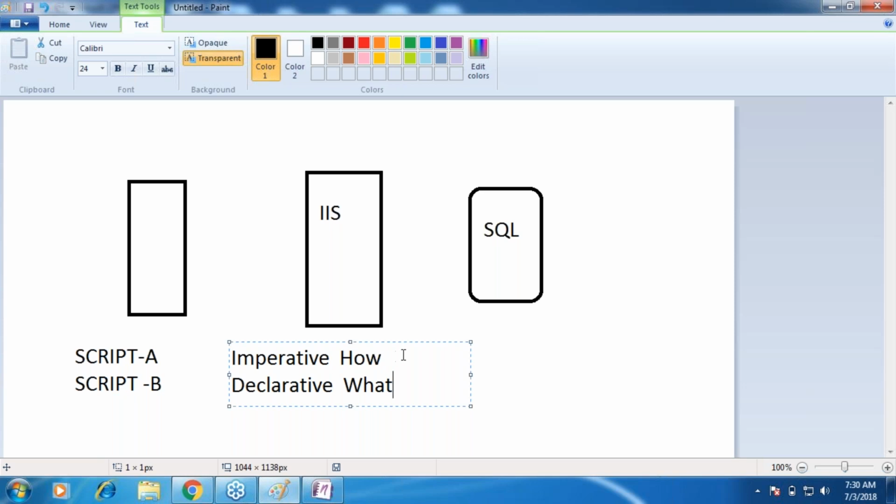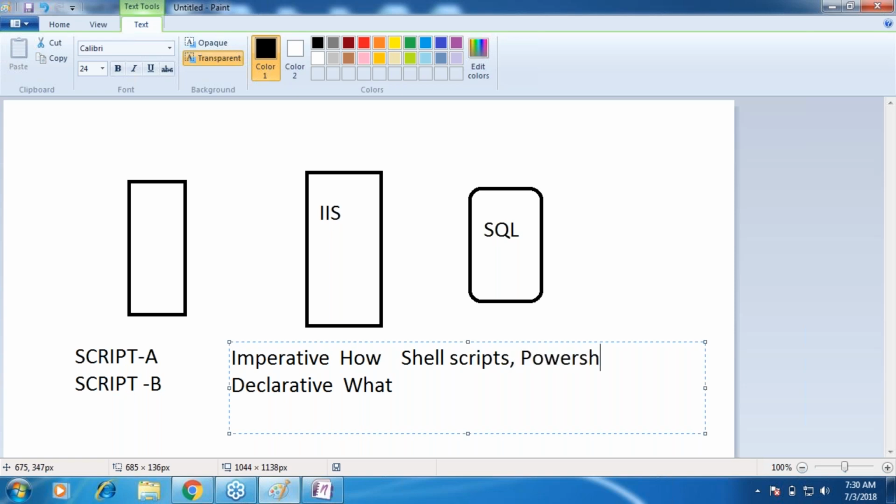So when I say imperative, here shell scripting will come into play. In shell scripting, I'm not sure whether you have looked at any shell script, but for the people who already have knowledge of shell scripts, we tell how it has to be done. In the same way, PowerShell, these are imperative. You have to tell what has to be done. So for example, I have to create a folder. You need to tell that you have to use the mkdir command. You have to tell it to create a folder using mkdir and just give the path, and then it would work. Copy the file. You have to tell the same thing, right?